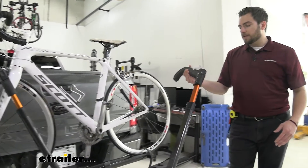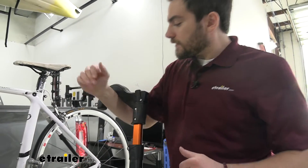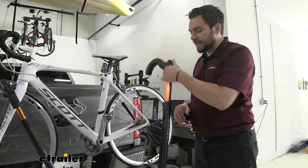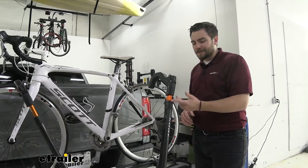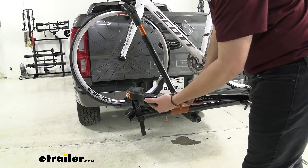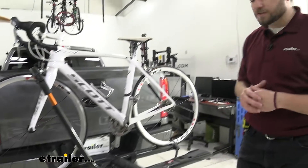Moving to our ratcheting arm system — we just get our wheels set in there and bring the arm down. It does a good job of not popping up at all, and it's nice and secure unless we press in this easy-to-access button to raise it. It ratchets down very nicely, exposing that copper accent for a clean look. It's extremely easy to collapse down, and in the stored position it has a good natural resistance, so it won't pop up on its own unless we want it to.